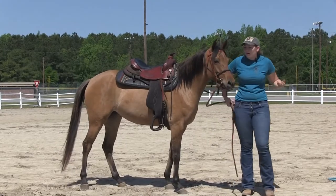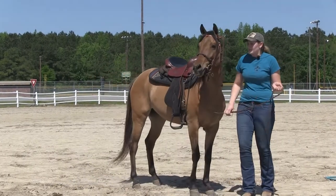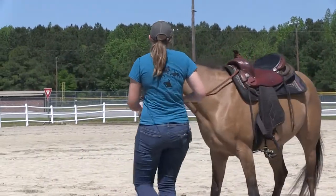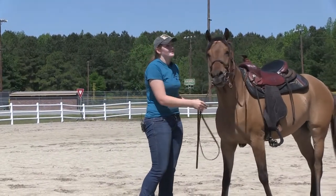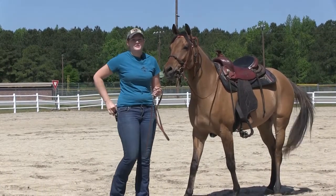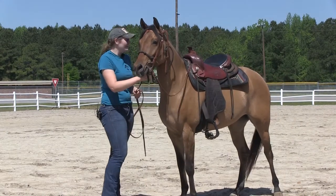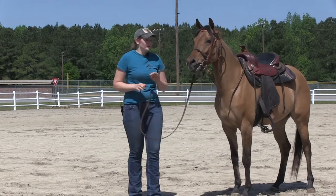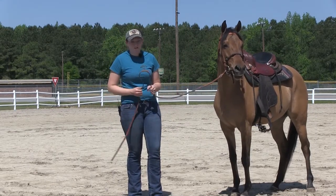All right, and so that's how we line drive. Line driving is such an essential key for starting colts. It teaches them so much before you actually get on them. If I hadn't taught her how to do this beforehand, our first couple of rides would not have gone so well. She wouldn't understand what the pressure was coming from the sides of her mouth. She wouldn't understand anything about steering or stopping, for that matter. So it's such an essential tool for everything that we've learned here, and it's the foundation for all of riding.